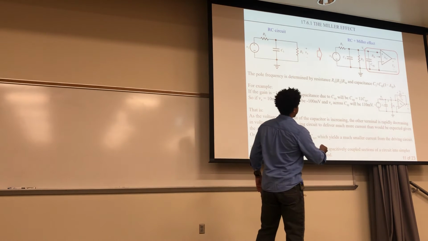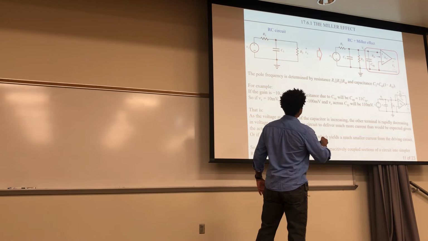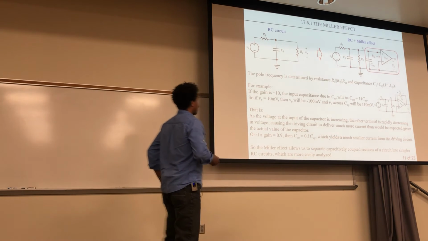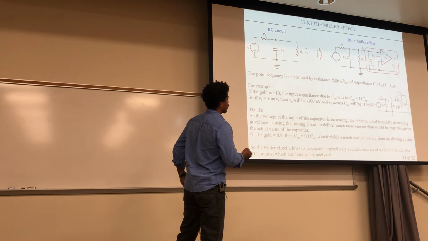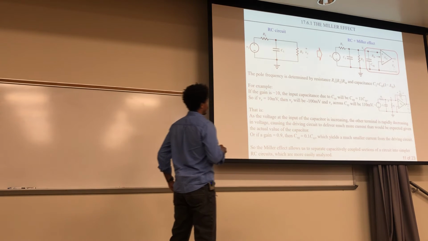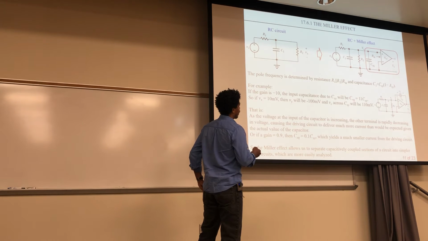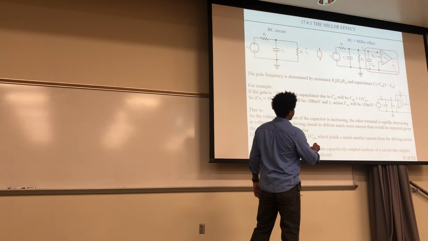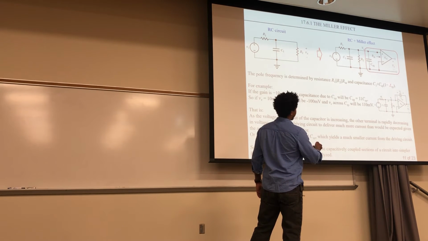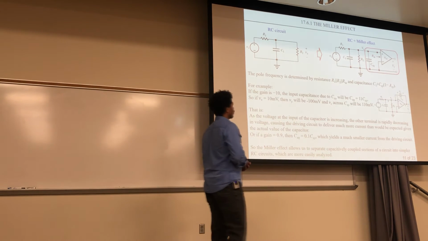I put the circuit here so you can see the difference between this one, which is the SC equivalent, and this one, which is the CXY. For example, let's say the gain, this AXY right here, was negative 10. The input capacitance due to CXY will be the C equivalent, which is multiplied or scaled by a factor of 11, right? Because if you put a negative 10 right here, it's just 1 minus negative 10, so that's where you're getting the 11 from. So that's a huge scaling right here.